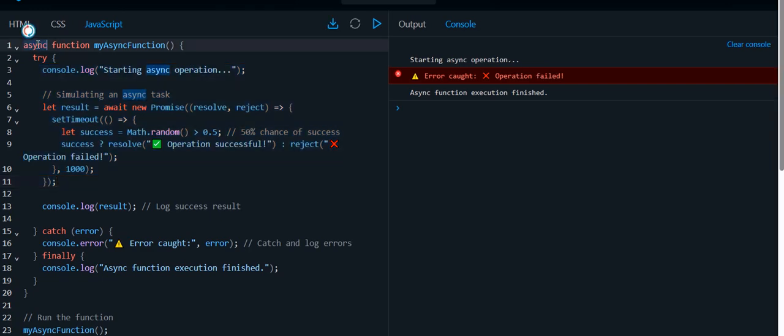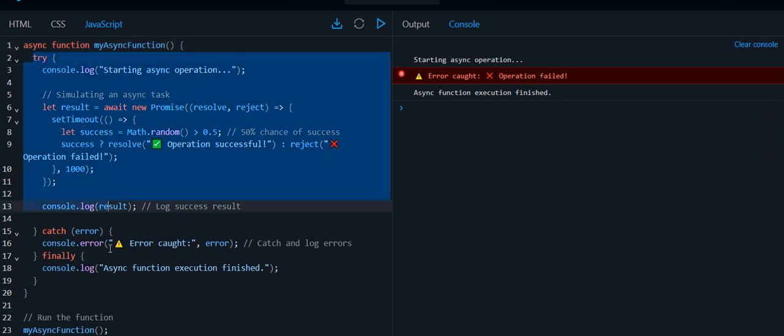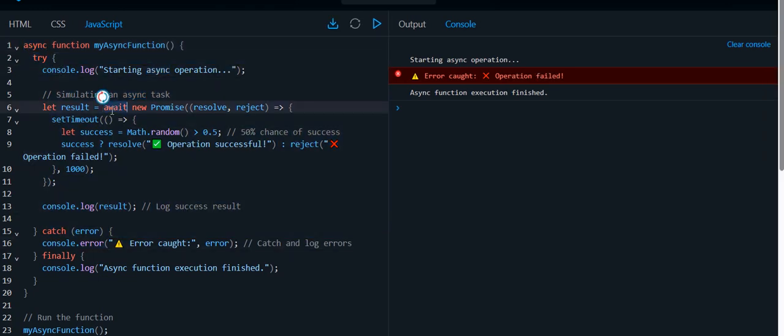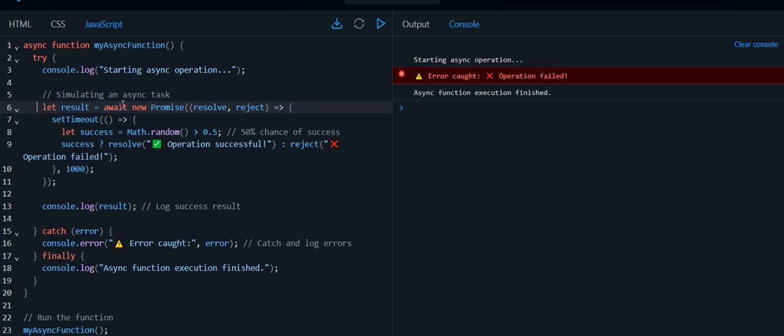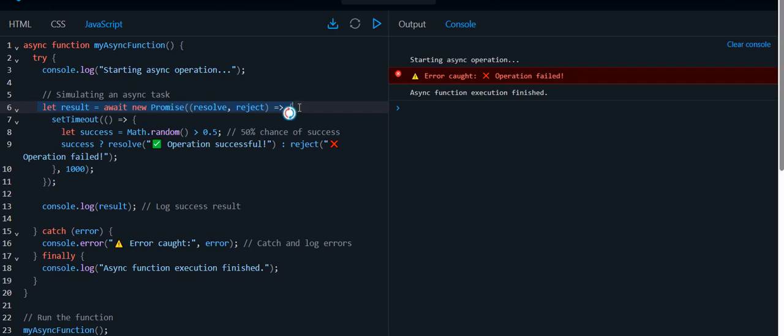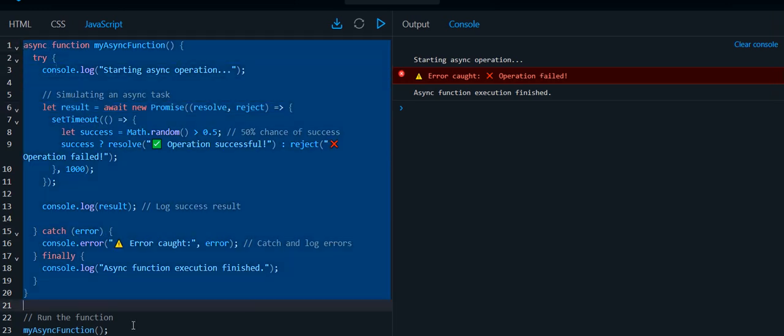Async tells JavaScript that inside is an asynchronous operation, and await is a keyword that tells JavaScript to stop this function until the promise succeeds or fails. Okay, this is just a simple async await function.